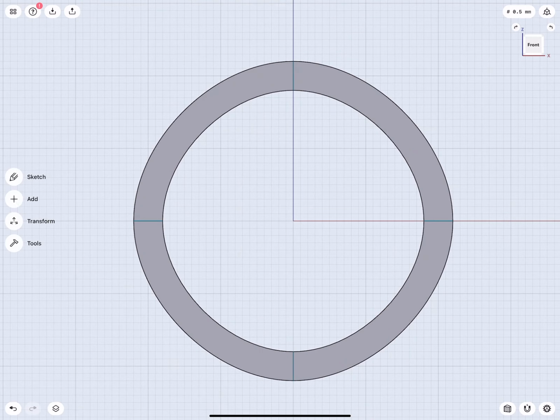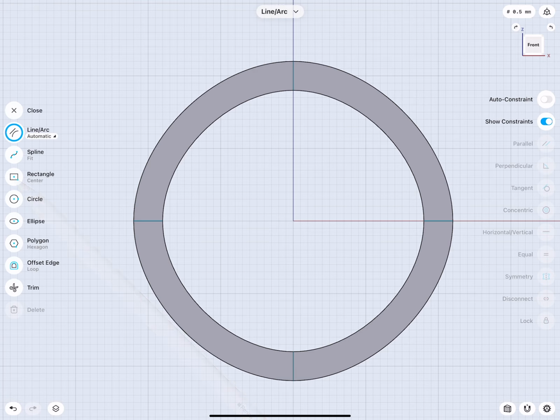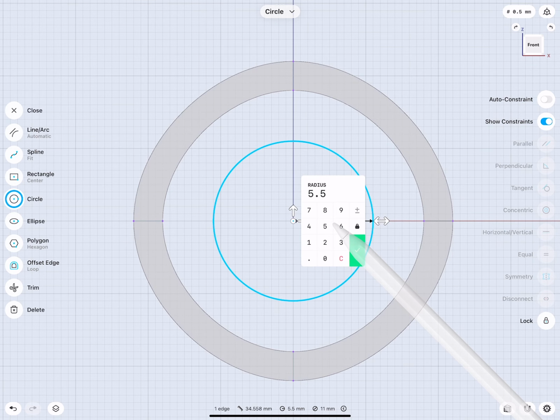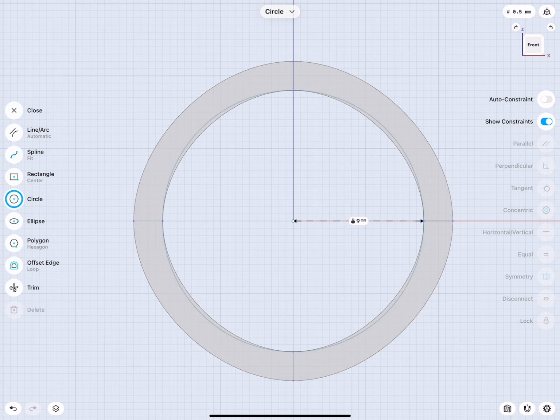Yeah, looks pretty good. Looks round, but it's not really a circle. If we take a look at these corners here, we can see that it looks a little bit squarish or flat. Let's plot in a circle, and this circle should be 9 millimeters for the radius, so 18 diameter.